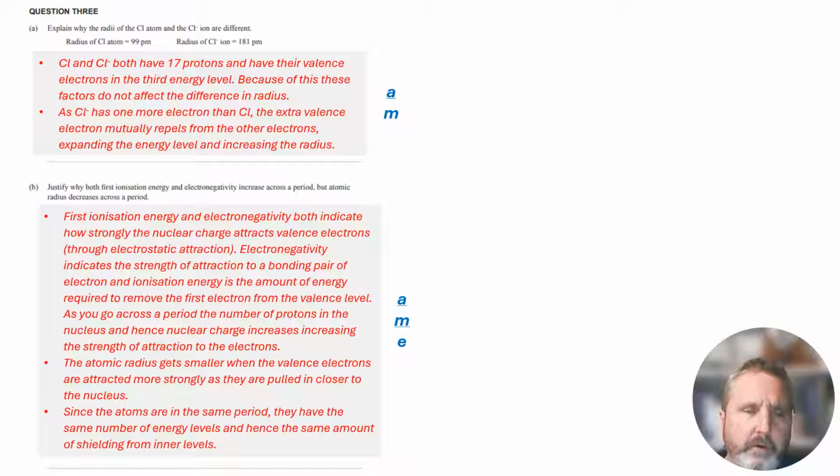And it's important that when we write these paragraphs, we always remember to write a full paragraph and explain that there are other things that contribute towards radius, electronegativity, and ionization energy, but in this case they're not important. Disclaimers really, and they're looking for that if you want to get the excellence. Okay, let's go look at the last part of question 3.